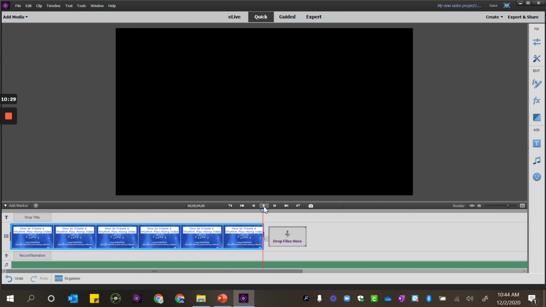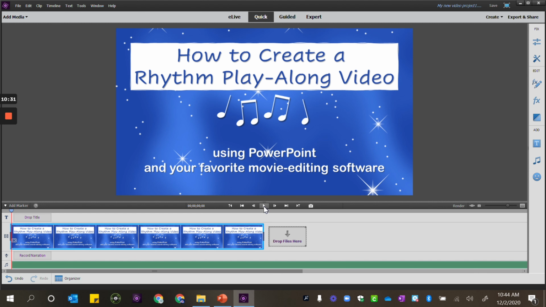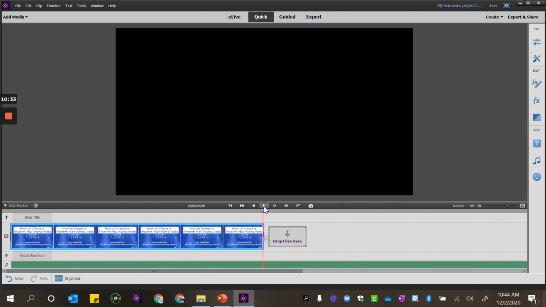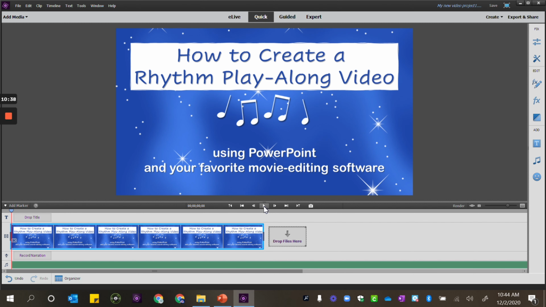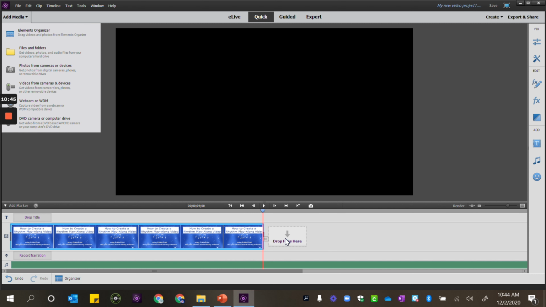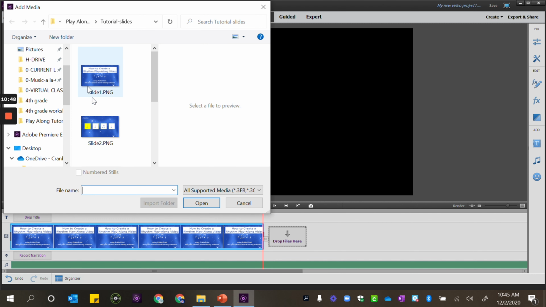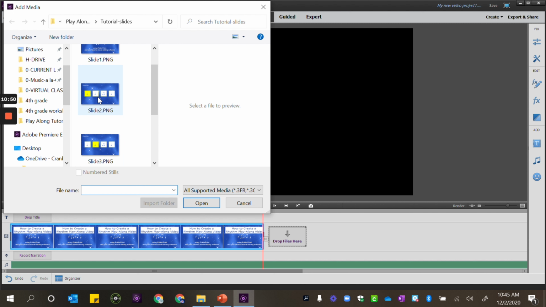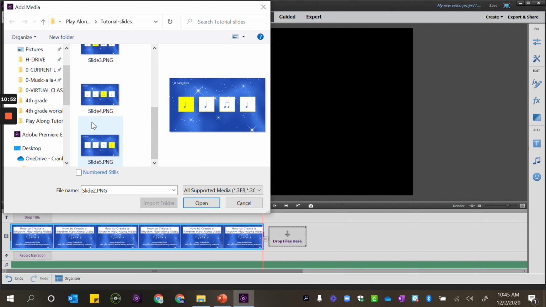I'm going to move my cursor, and you can see that the cursor sometimes just moves like that without me dragging it, and I am clicking page up to go backwards and page down to move forward. So I have my cursor where I need it. I'm going to drop the files. I tend to drop one single measure at a time. The reason is because I manually like to make sure that the beats are lined up with the images before I move on. Otherwise, it gets to be really messy. So I'm going to do all four beats. So that's one measure.